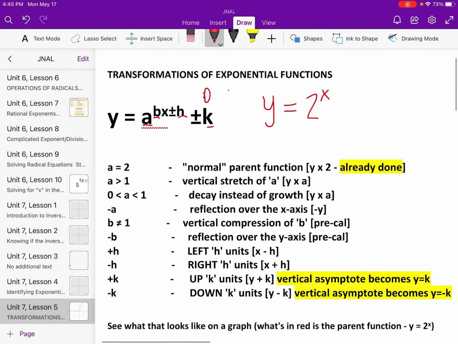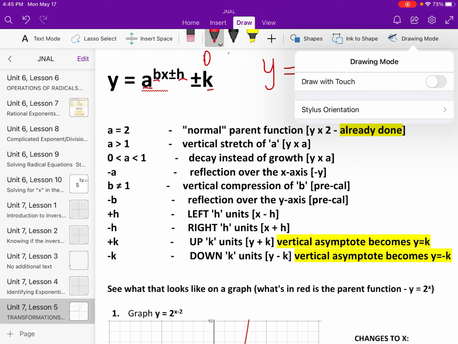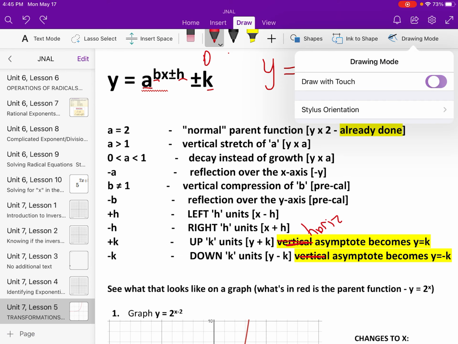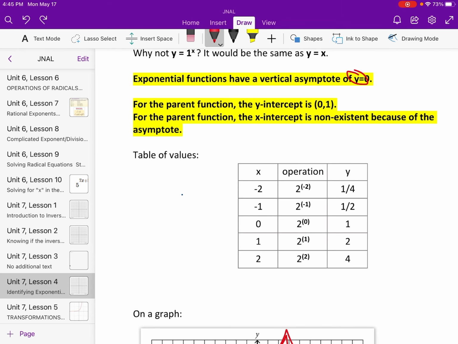And it doesn't matter if it's positive or negative. Oh, yeah, I'm sorry. This is supposed to be horizontal asymptote. That's why I was getting confused. If it's like that, it's horizontal. I don't know what I was thinking. Did I say that in the other lesson too? Let me see. Yeah, I did. I was getting confused because you see y and you think vertical, so sorry. Horizontal. So, going back to the last lesson, it has a horizontal asymptote, not vertical.